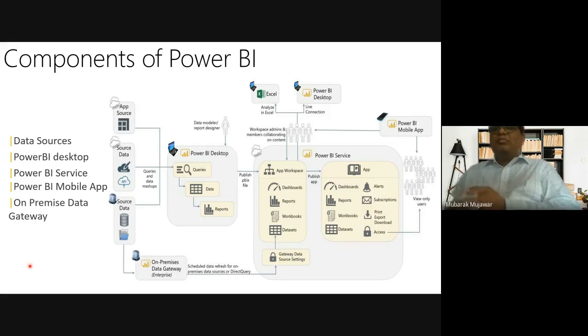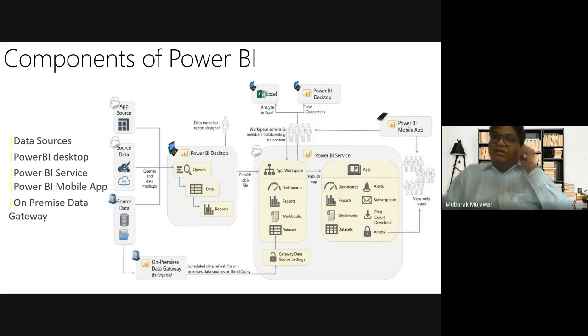Now, in addition to Power BI desktop, we have Power BI service. What is Power BI service? Power BI service is the SaaS, software as a service platform, which is an online service. Earlier, it was known as Power BI for Office 365, but now it is just referred to as PowerBI.com or simply Power BI. And that software as a service essentially consists of three main components.